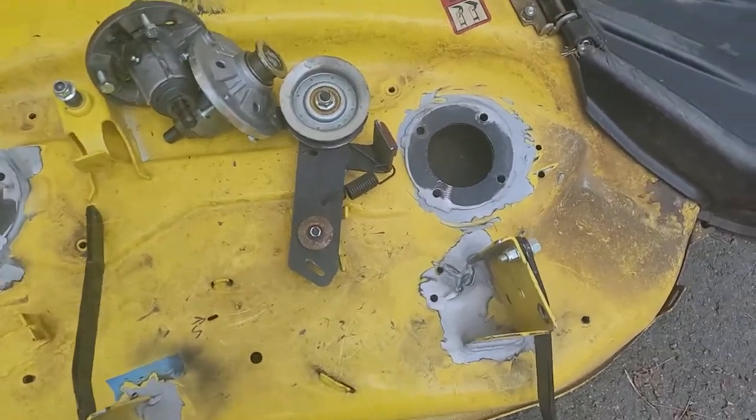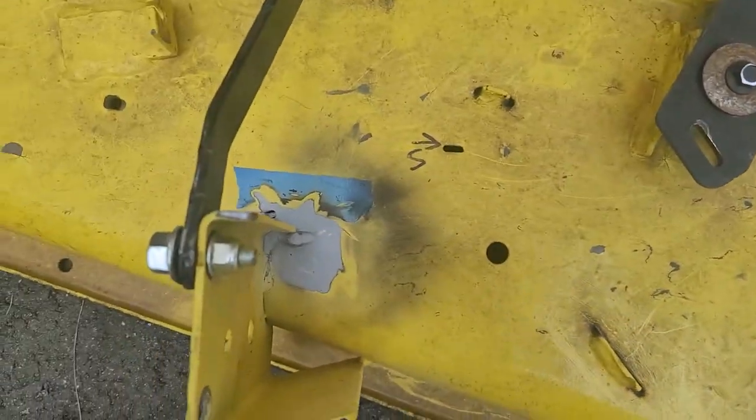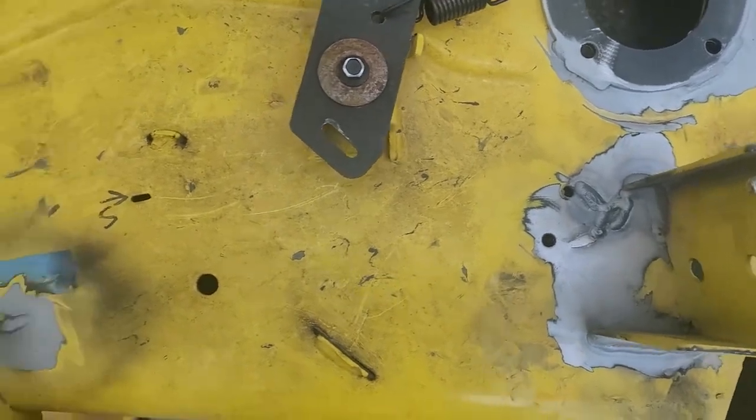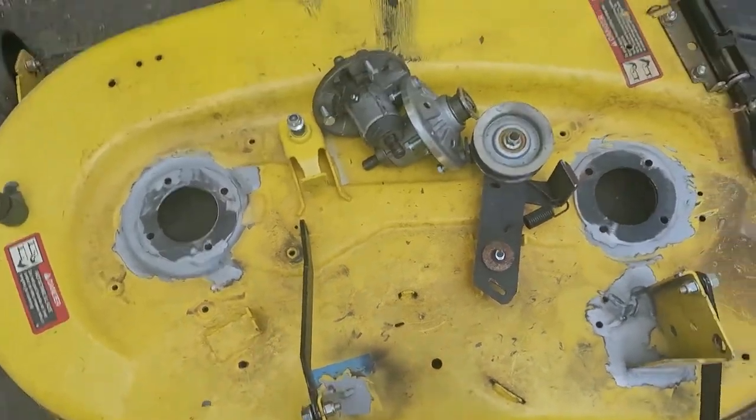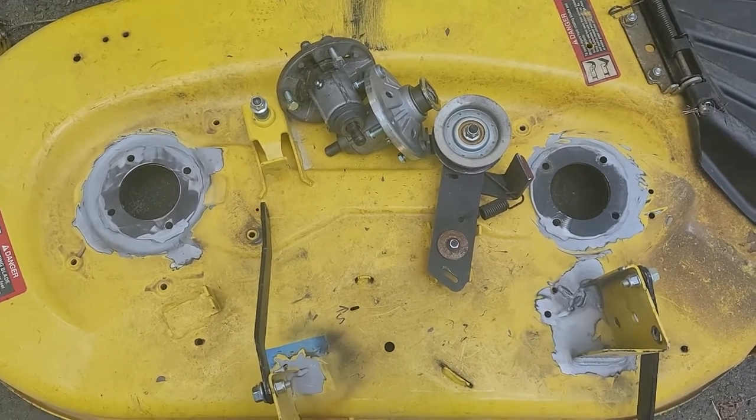So this one, I did leave the top and bottom sheet metal welds proud. I didn't grind those down. I just wanted to have that little bit extra material in there. So overall, it went pretty good. I'm pleased with it. It's going to work for him, and he'll be back in business.